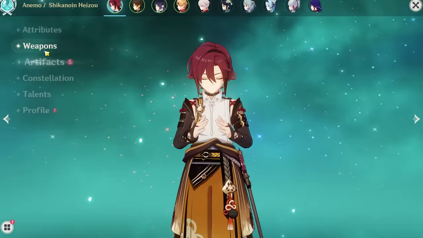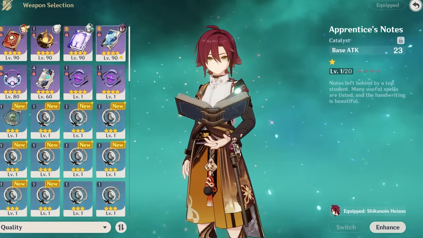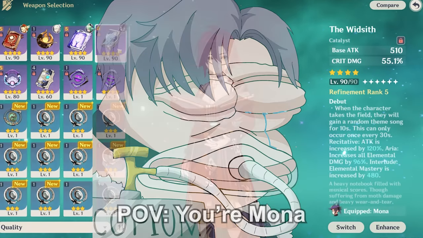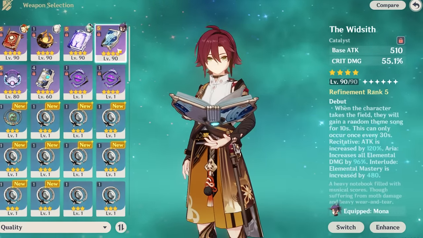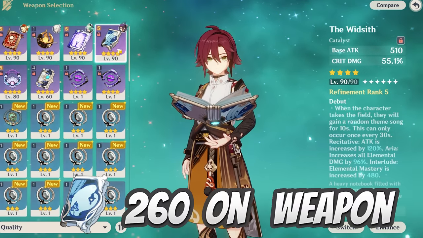I got really lucky for this video where I can pretty much just steal another catalyst's weapon. So I'm thinking I'm either going to take Ningguang's with the Solar Pearl or I'm going to take the Widsith from Mona. Currently, I'm leaning towards the Widsith just because there's 55% crit damage and it's also refinement 5. So the passive is really, really strong. But if I did have to farm separately for it, that would be another 260 resin on top of that.